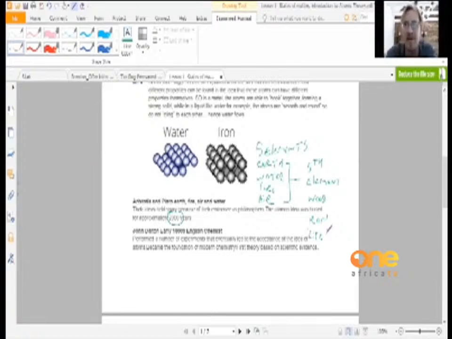The common denominator then is that they eat plants. Where do plants come from? Plants come from the earth. Do they just grow out of the earth? No. Plants need water, plants need air, and plants need fire. They need heat from the sun. So you take wood, for example, a tree, or a plant that you could eat, mealies, tomatoes, whatever, okay? That is a product of these four elements.